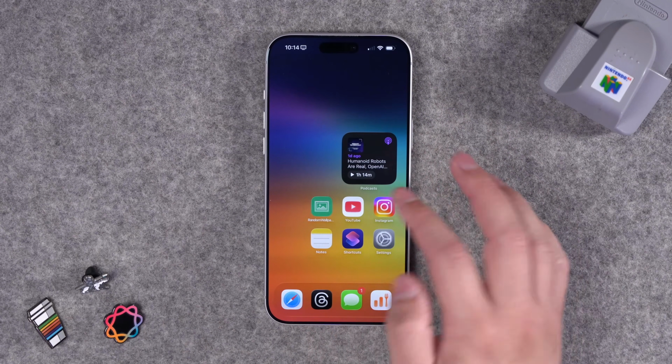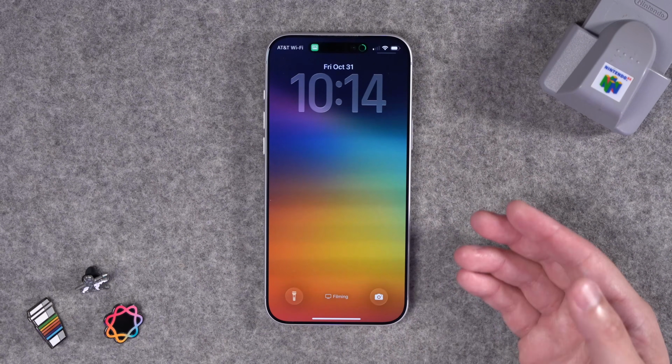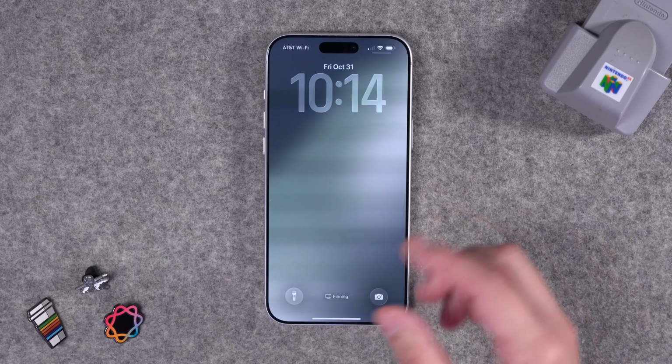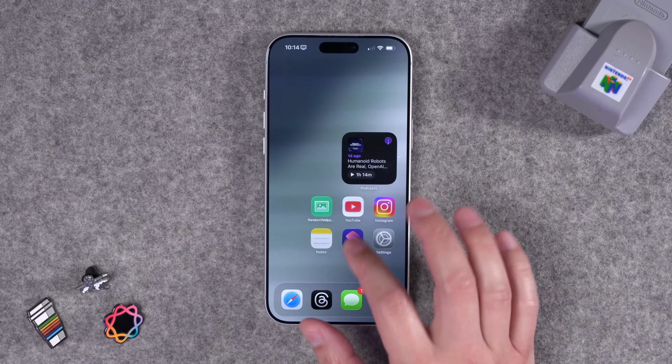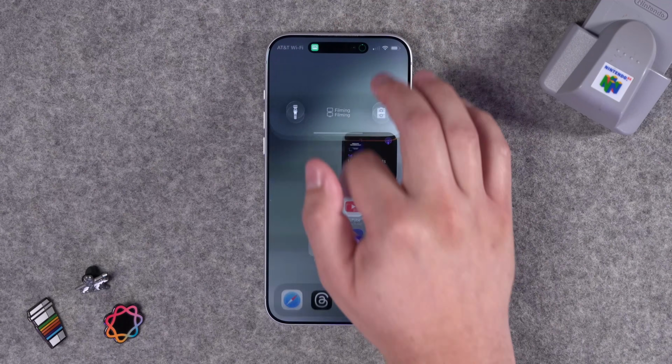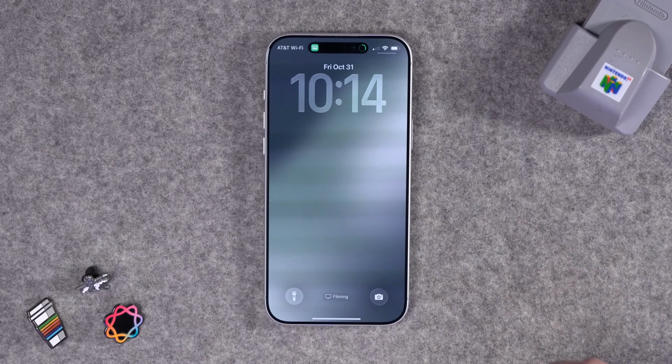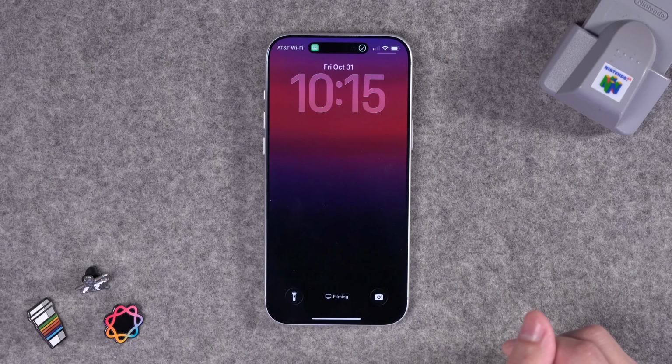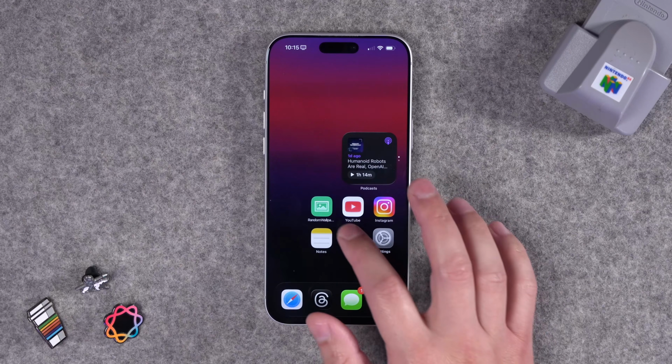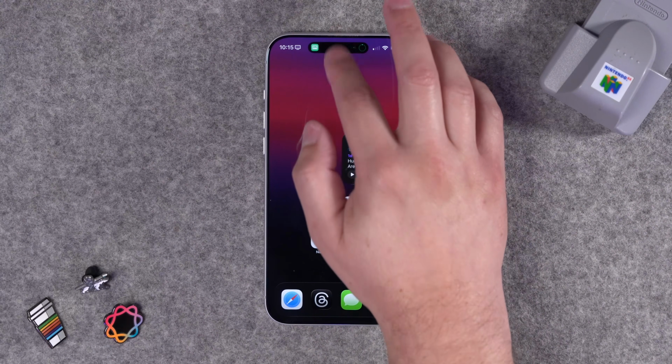And now I can tap this to run. It's going to run in the background and we're going to see that lock screen change automatically, that quickly. That was a random image file from that folder. I can tap it again. It's going to go through that folder, find another random image, and set it as my lock screen wallpaper. And there it is again. Now you can also automate this to run every morning or at a time of day.